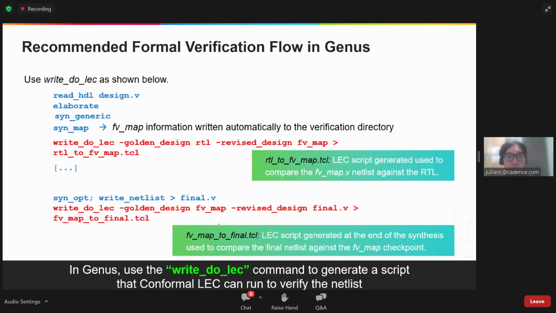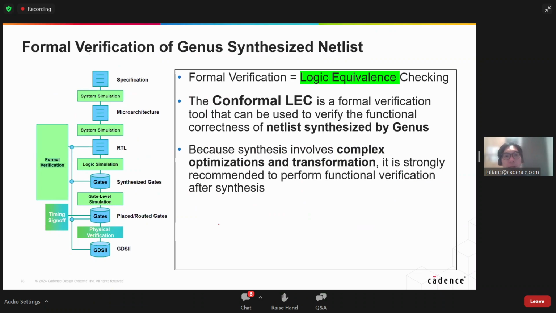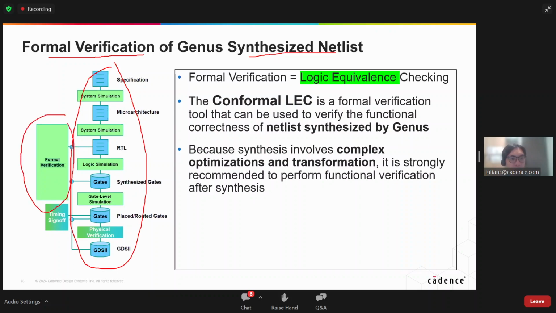Okay, the other last few slides are about formal verification. I have to mention it because it is one of the most important verification steps after you have completed synthesis. So this picture is actually from your first stage. Basically, we only talked about this part there, but in this slide I also want to talk about this part here, the formal verification.